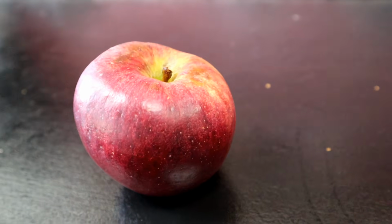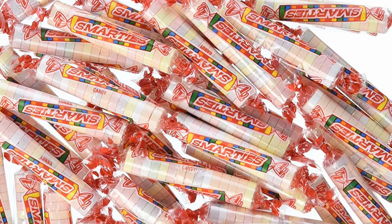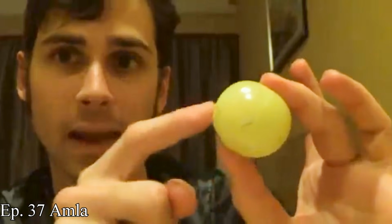That's pretty good. So first I'll give a description of what I think this tastes like that is relatable, and then a way that's not so relatable. I'm getting a little bit of cherry, a little bit of apple, and a little bit of candy, like a Smarties kind of candy. There's a little bit of dryness to it, a touch of astringency, but not in a bad way. For me, I relate this to amla juice, which when you drink it, it's very dry, but there is something kind of appealing about that.